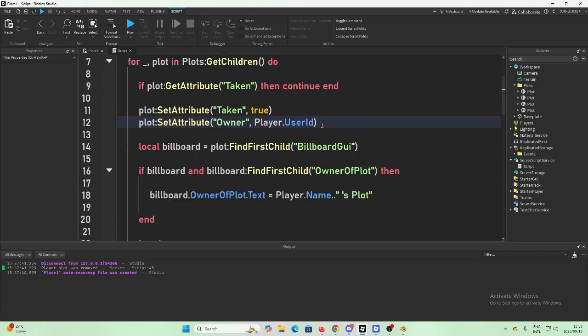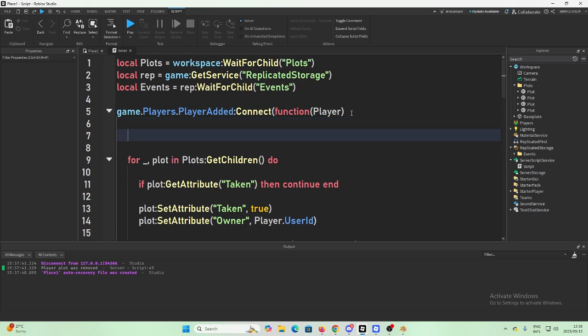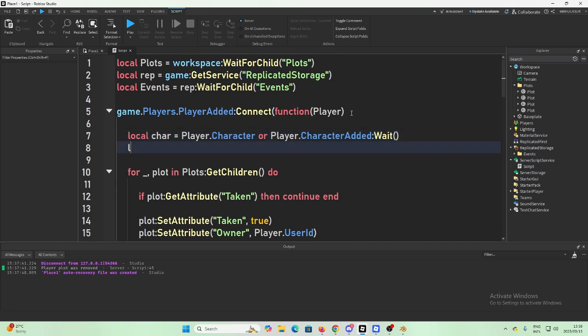Okay, so what we're going to do here is say local char equals player.character or player.CharacterAdded:Wait(). Then we're going to say local HUM equals char:WaitForChild("HumanoidRootPart").